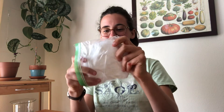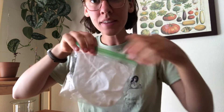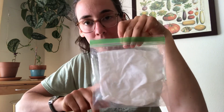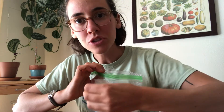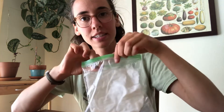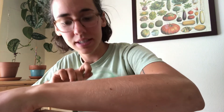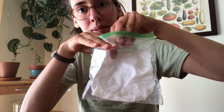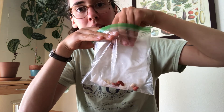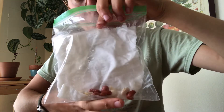Now you're going to place your paper towel inside of a Ziploc bag and lay it nice and flat. Now it's nice and flat, and you are ready to plant. This is kind of going to act as your soil. Your paper towel is nice and wet, which seeds really like. In order for a seed to sprout, it needs moisture — the paper towel acts as that moisture and is going to help the seed soak it up. Grab a handful of seeds and drop them right into the Ziploc bag, placing them all on one side of the paper towel at the bottom.